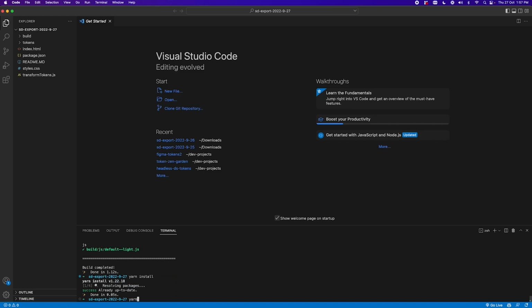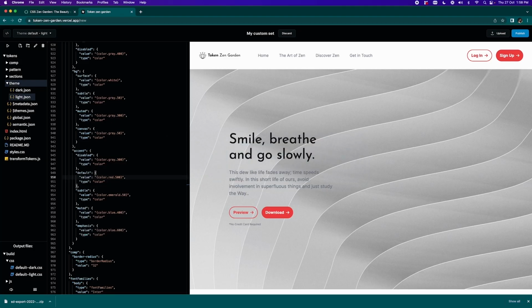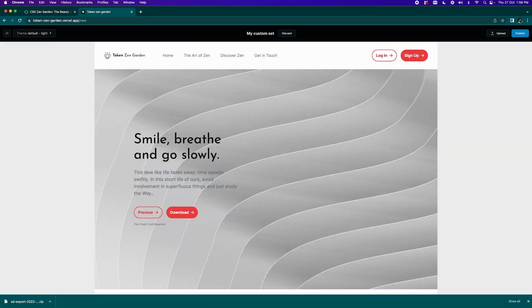And yarn build. And there you have it, your own Style Dictionary pipeline running with your HTML file and your CSS file with design token setup. All you have to do now is push it to your repository, connect the tokens to Figma tokens, and you have a great example, which is a great starting point for any designer and engineer to start working together on implementing design tokens in your project.